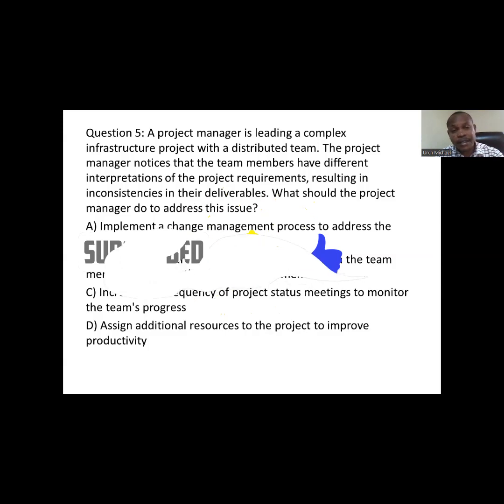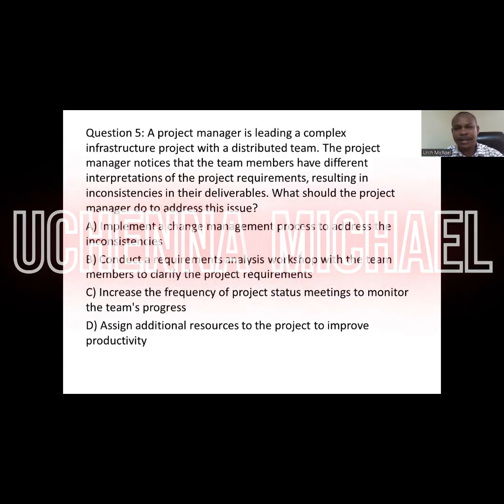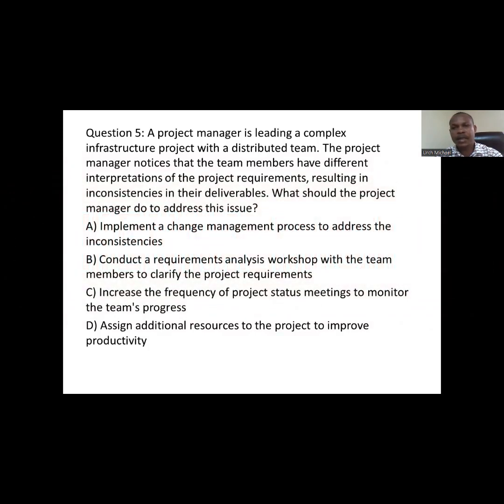Option A says implement a change management process to address the inconsistencies. I think this has to do with you needing to analyze your team and understand your team. The change management process is already built into the process, and it comes when your operation is not going in line with expectation.